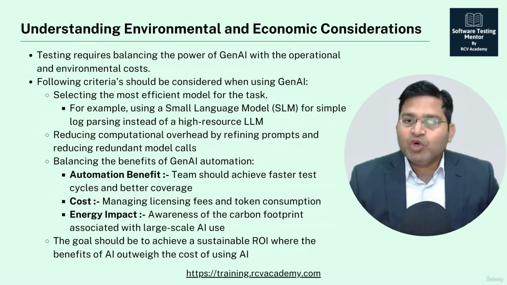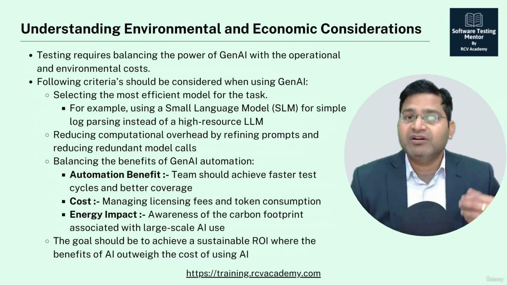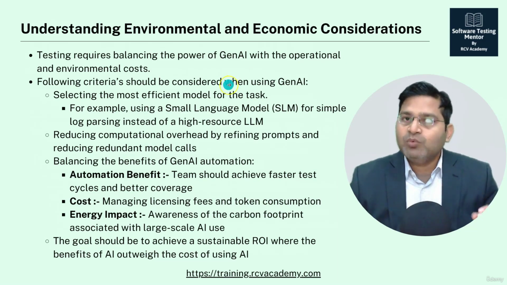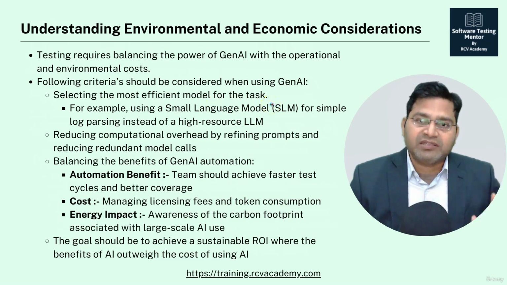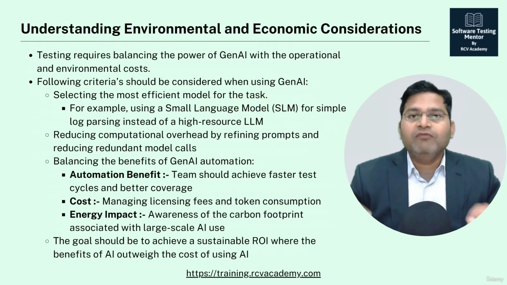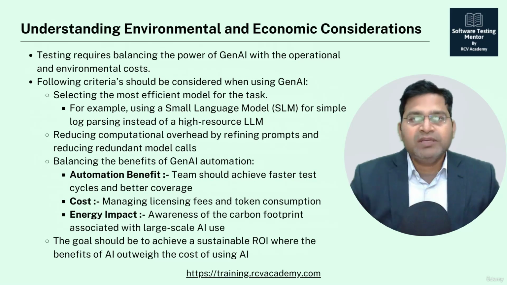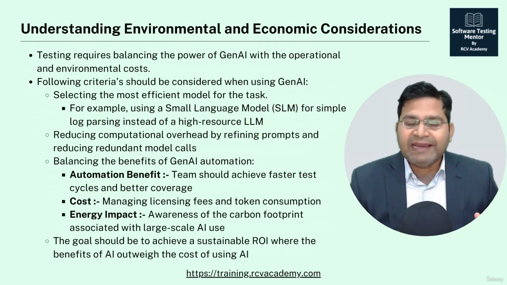Then the understanding of environmental and economic considerations. For example, testing will require balancing the power of generative AI with the operational and environmental costs. We'll discuss some of the criteria that should be considered when you are using generative AI. First thing is selecting the most efficient model for the task. If a small language model is solving the purpose, then go ahead and use it. For simple log parsing, if a small language model is doing the work perfectly fine, there is no need to choose a high resource, high cost large language model. That will help you to be more efficient and also cost effective.